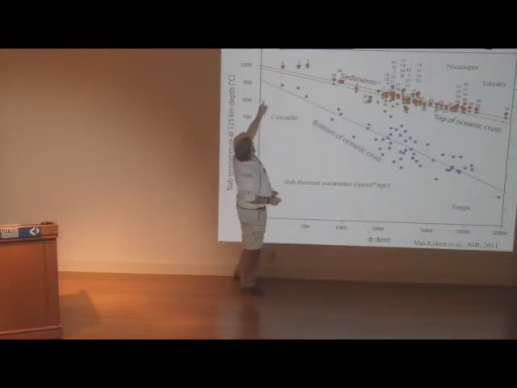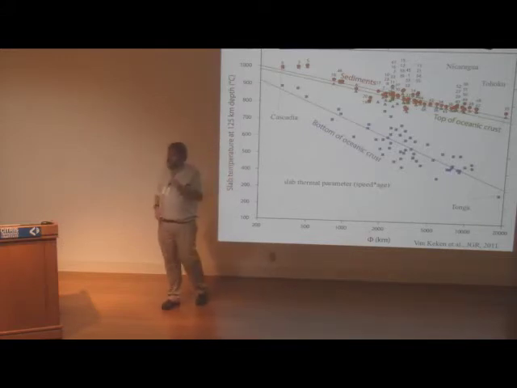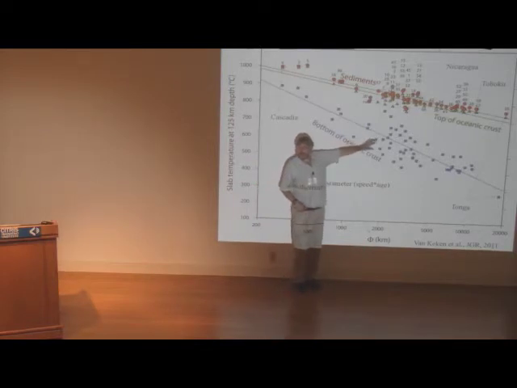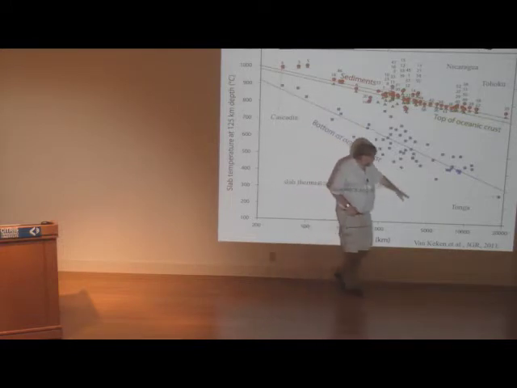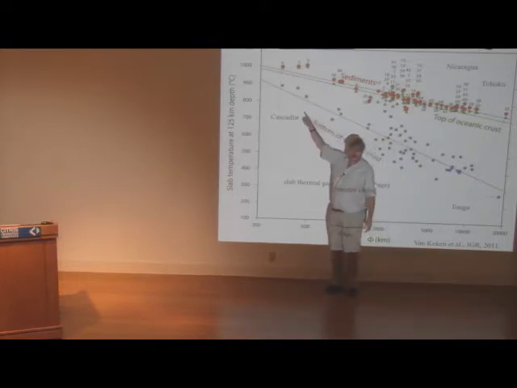The average temperature is about 900 degrees Celsius at 120 kilometers depth. And the variations are up to 1,000 down to 800. So the slab surface temperatures tend to be uniformly quite hot. And that's due to the non-Newtonian rheology and temperature-dependent rheology. If you go down to the bottom of the oceanic crust, it's always assumed to be 7 kilometers from the top of the oceanic crust, you got a much larger scatter. And much bigger differences, down to about 300 degrees for Tonga, whereas Cascadia is actually not that much different from the top of the slab.